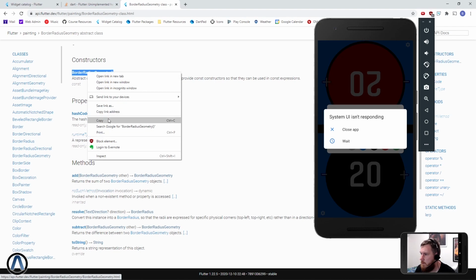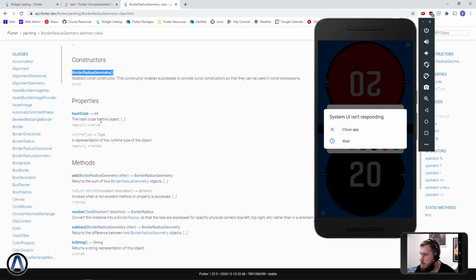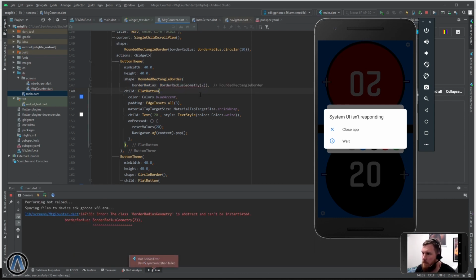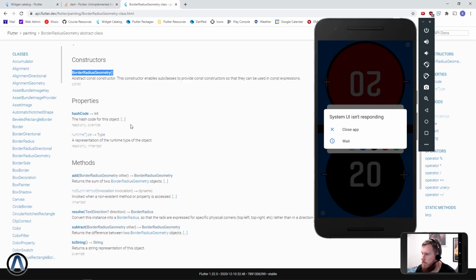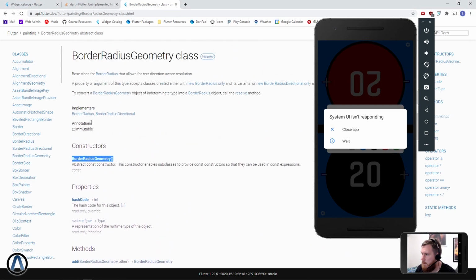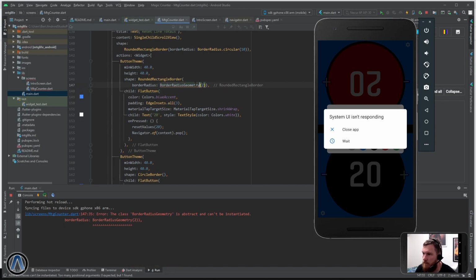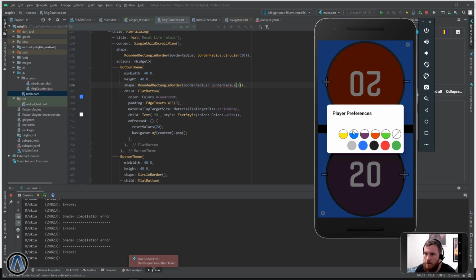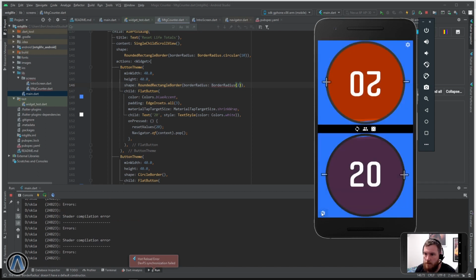Pretty sure it takes an integer. There we go. Reload that.